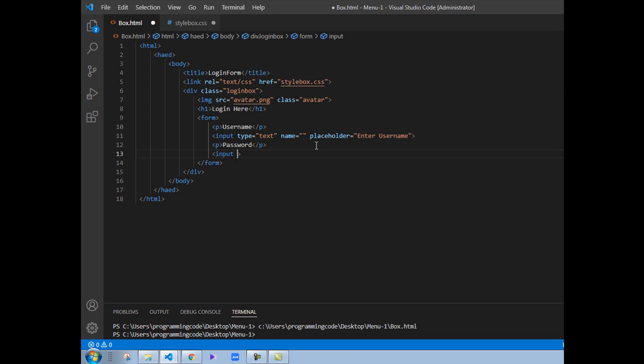Inside this element we can write type is equal text, name is equal double quotation, and placeholder is equal. Inside here we can write enter password.